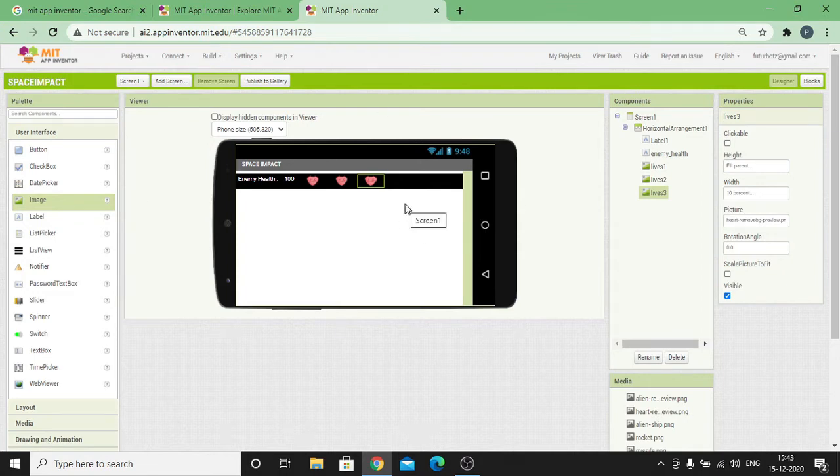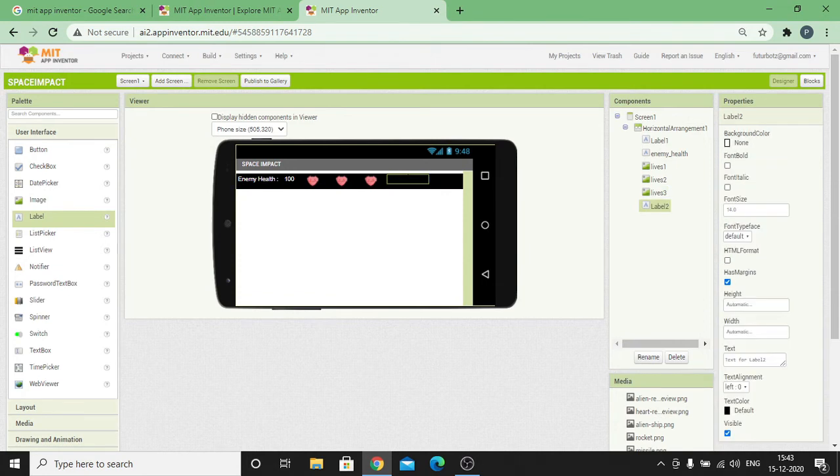And then I'm gonna add 2 more labels to display the player health. So drag and drop one label component as usual and change the text as player health or your health. Space, colon, space, and change the text color as white.